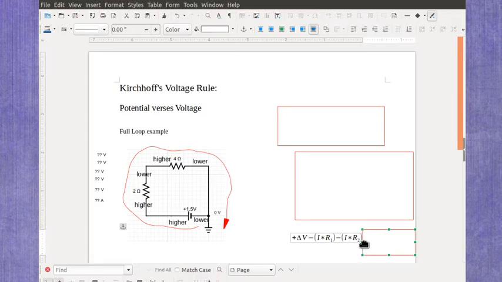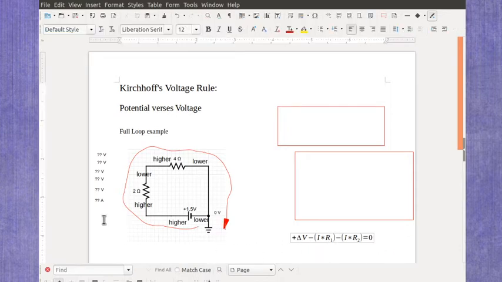What Kirchhoff's rule says is that in the end, all of the drops and the increases have to balance out to be back to zero. Now, it's not zero because I started at 0 volts. It's just as I increase and decrease, the amounts of increases and decreases have to balance out. If this was at a different potential, you would see that I still have to follow this if I look at the increases and decreases.